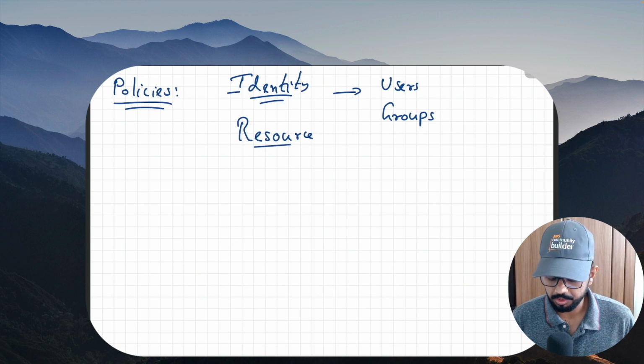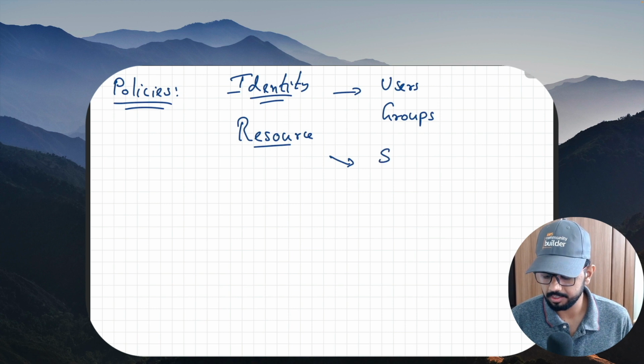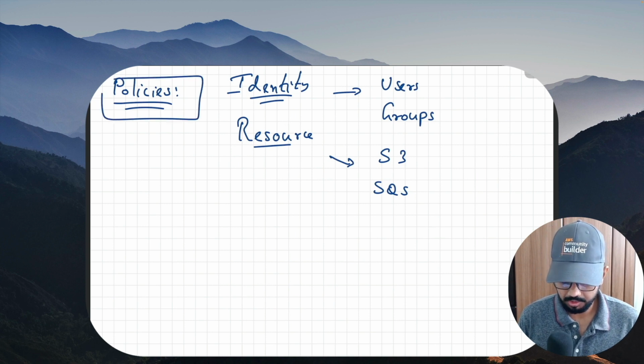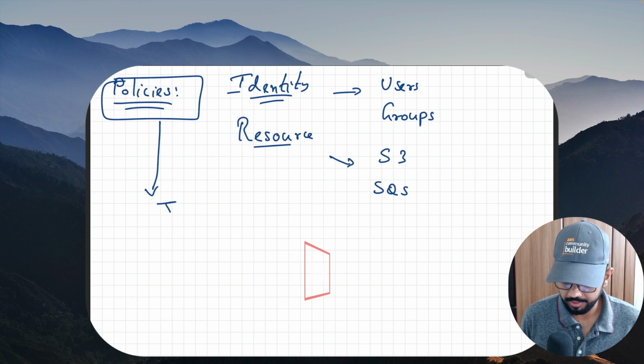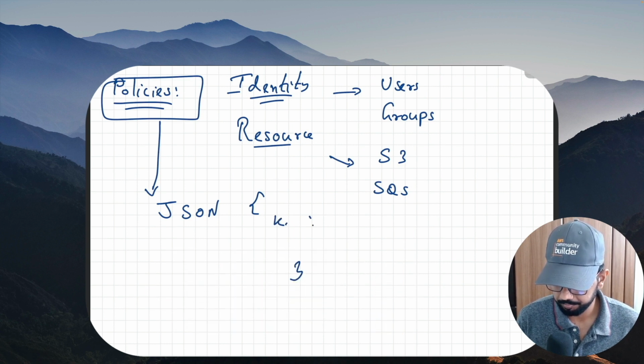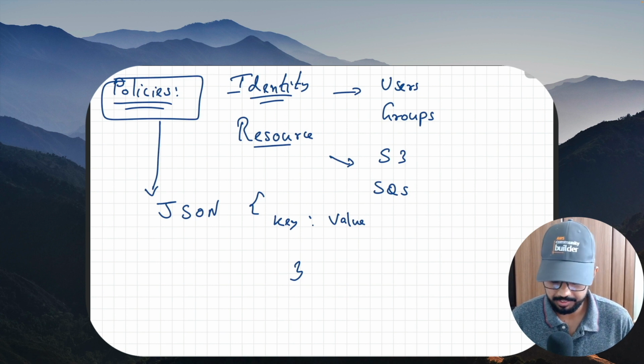And then you have the resource based policies. These are the policies which are mapped to the resource itself, like services like S3 or SQS or any other AWS services where you map the resource policies. So these are the two types of policies, and let's go in detail on it. These IAM policies are written in a format called JSON. It looks something like this: within the curly brackets you have the key name and then the value. That's how the policies are written. It's written in JSON and it's more simplistic to read as well.